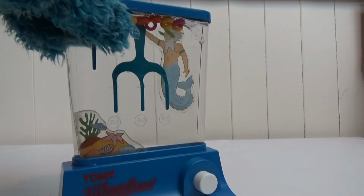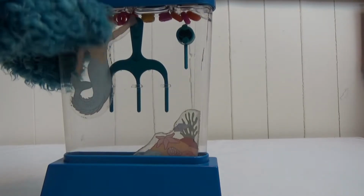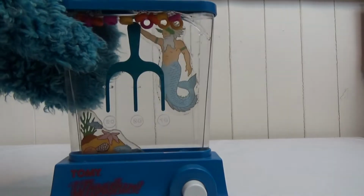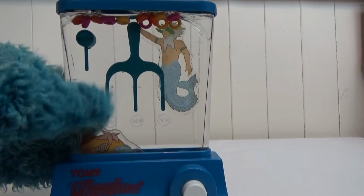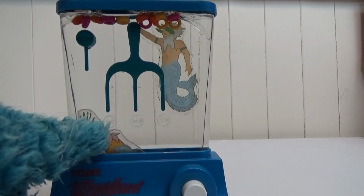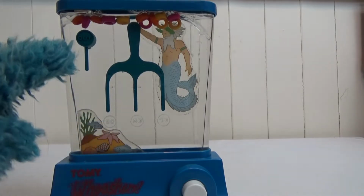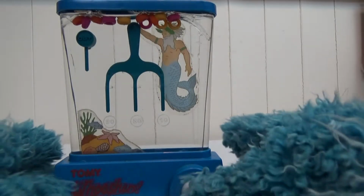So let's have a look at it. I filled it with water already. Let's take a look at the back. So you got the sticker there. It's on the inside, I think. Yeah, that's on the inside of Neptune himself. And there's his trident. So you got to get all these hoops into the trident, and each one has different points. This one's 10 points, this one's 20 points, and this one is 30 points, and this one is out. So if you go on that one, you are out, or at least you've lost that thing.